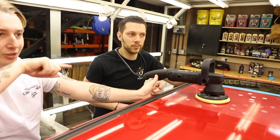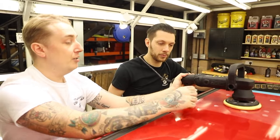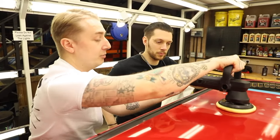You ever seen a car after a machine polish? It's got kind of snail trails all over it, sometimes in the sun. It's because someone didn't have it flat. So keep it flat with that hand. This hand is your guide. It's telling the machine where to go.